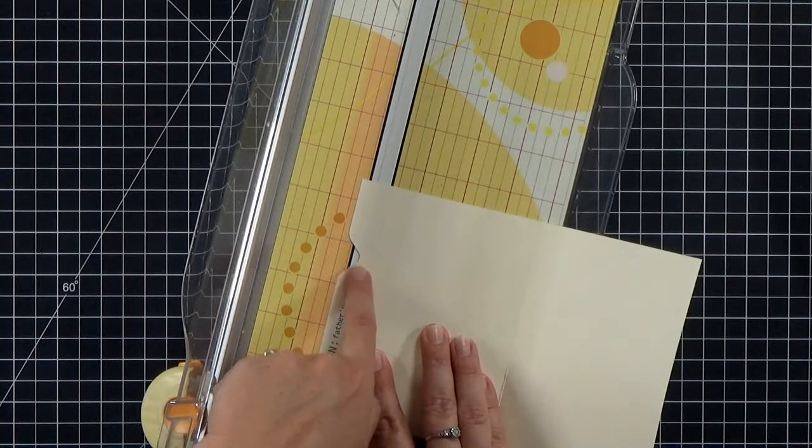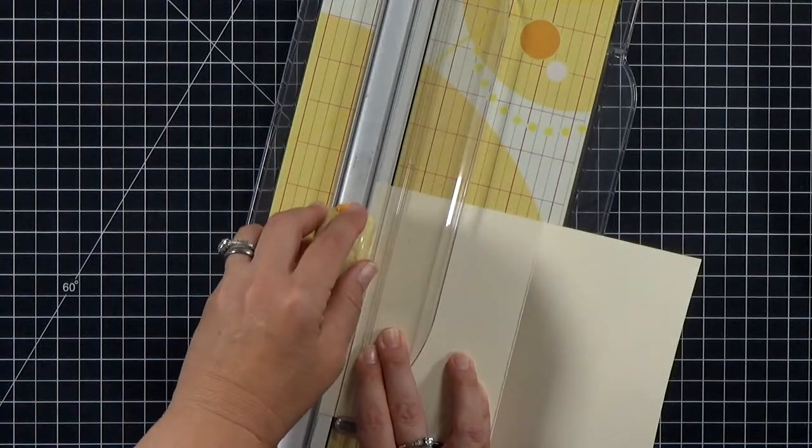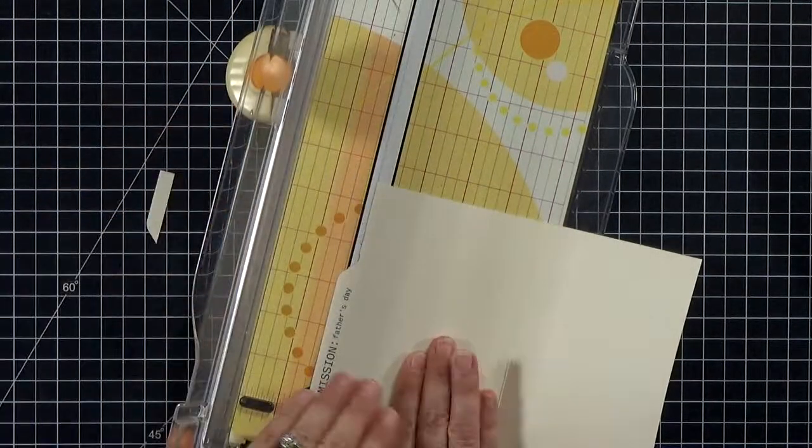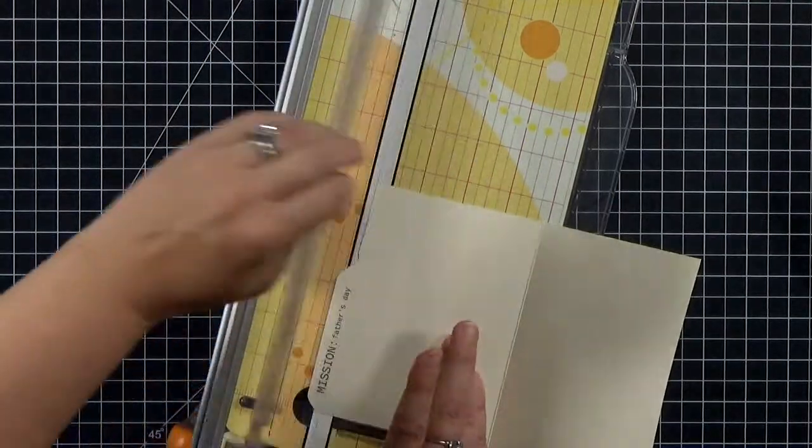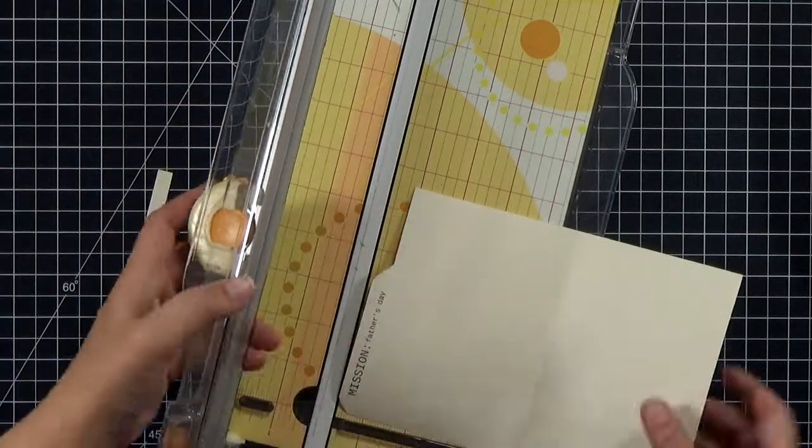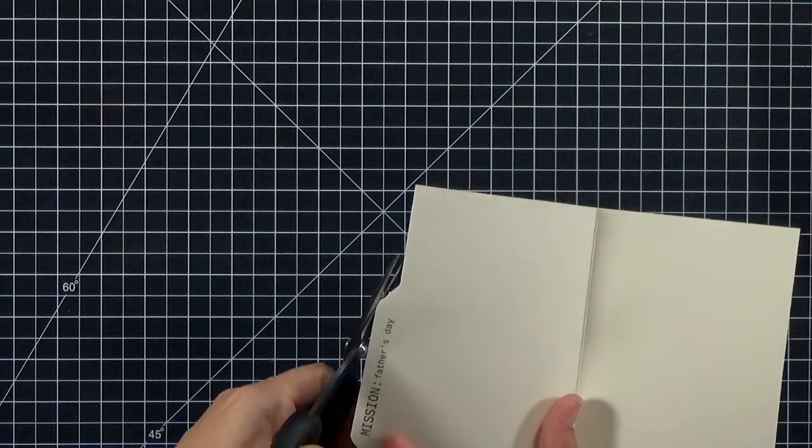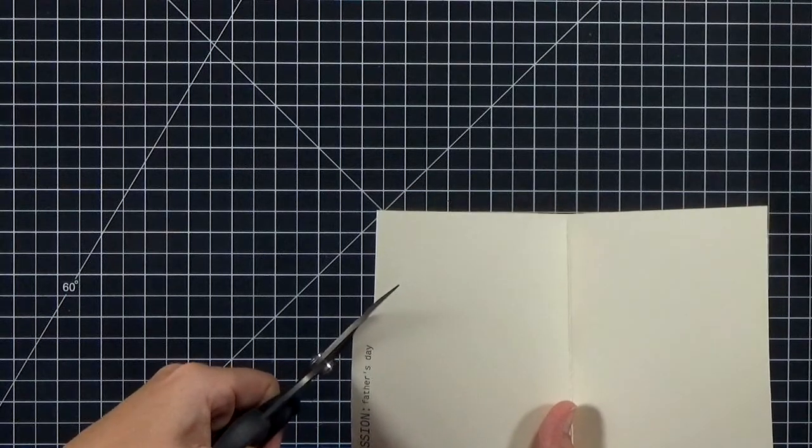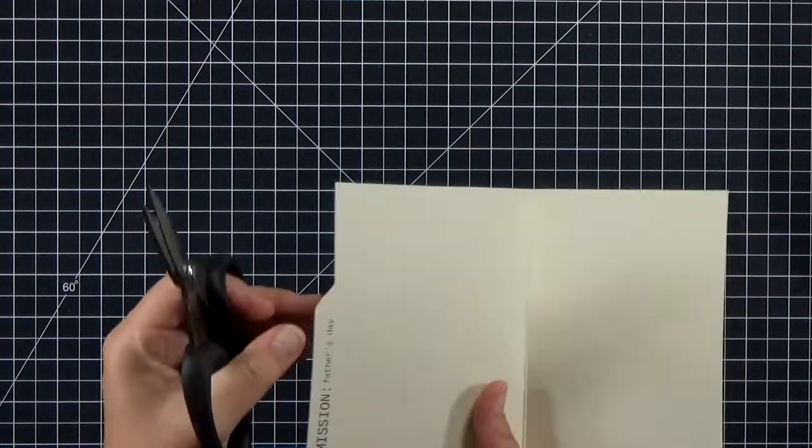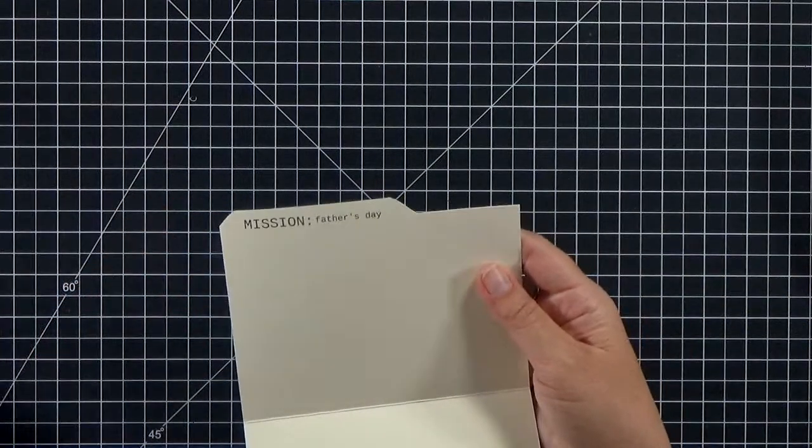And I'm just lining it up in my trimmer. I didn't get it quite low enough there. So I just came back and edged a little bit more out. And then when I was using the punch board, when you punch kind of right next to each other, one punch and then another one right next to it, sometimes it gets a little dirty. So I cleaned it up with my scissors there. And now we've got a manila folder.